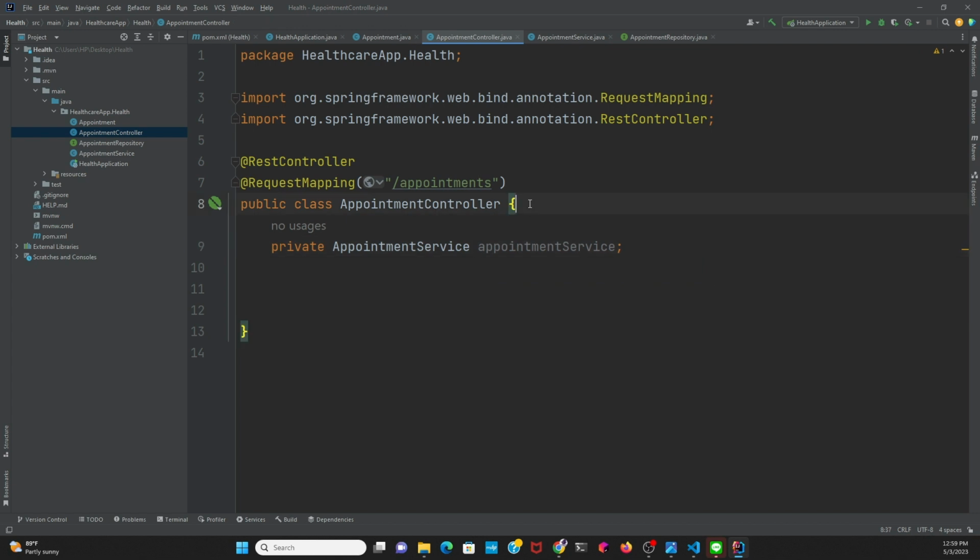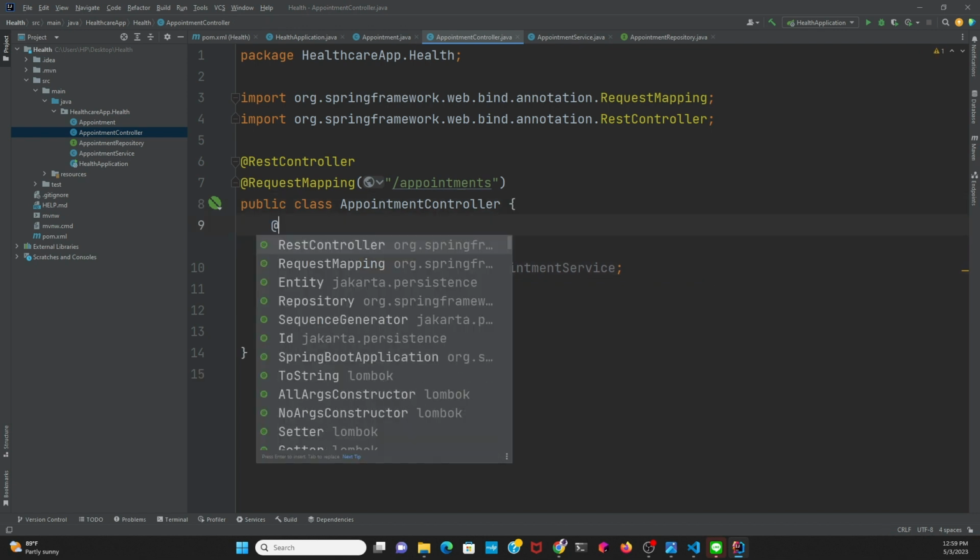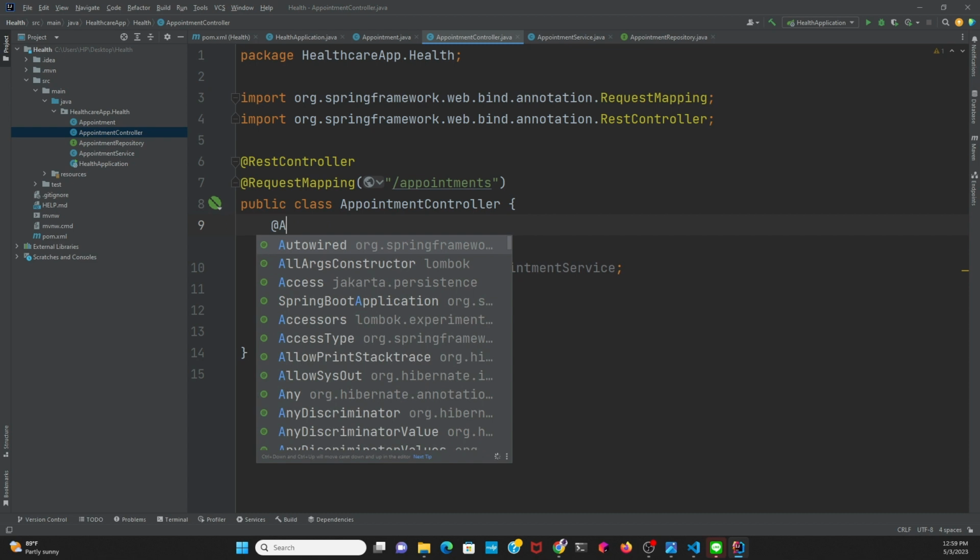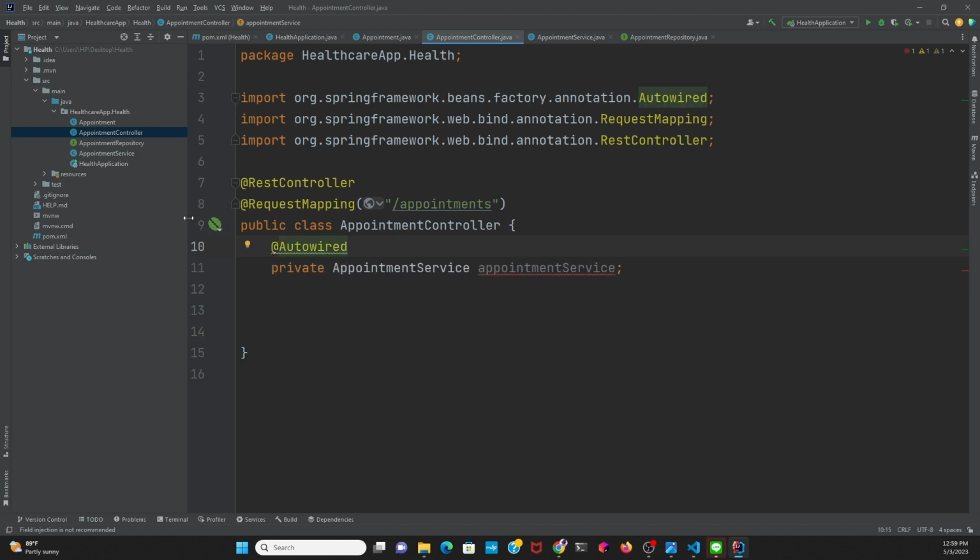And then we're going to use autowired so that you can connect to this class over here. Let me now explain: this instance of appointment service is automatically injected by the Spring Boot dependency injection framework.